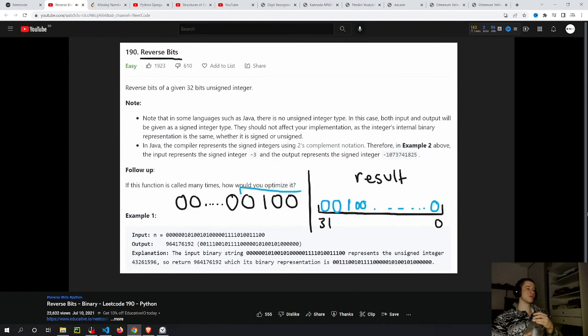So obviously, before when I showed us just reversing these 4, we ended up getting an output of 1, but you can see when we actually do it with 32 bits, the result changes, right? And they specifically tell us this is just a 32-bit integer. So this is going to be a pretty large integer, and this is what we're going to end up returning, right?